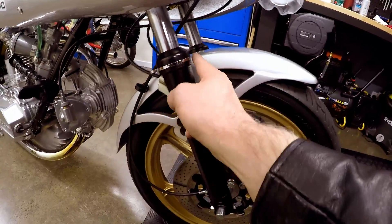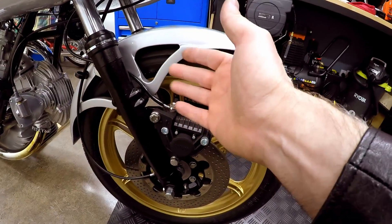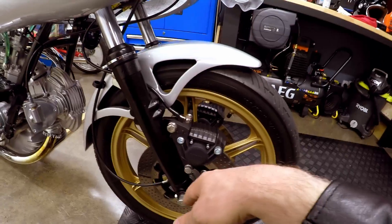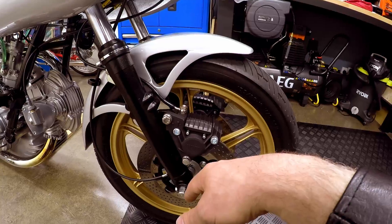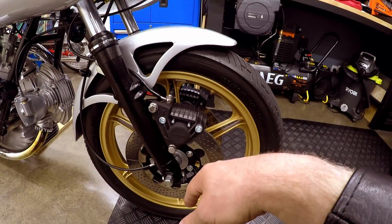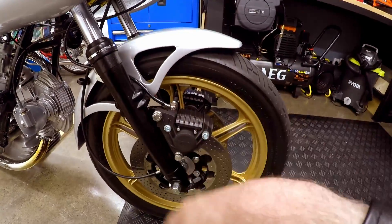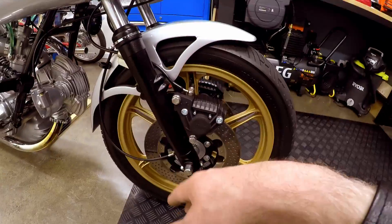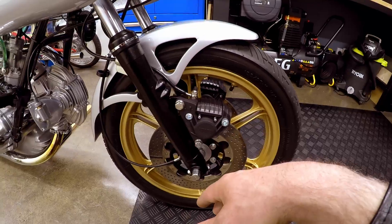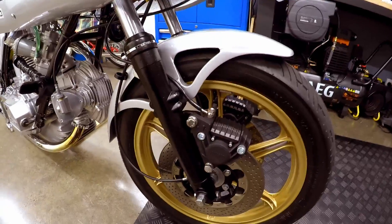I set it up using the yellow spring, wound on exactly as it was by default. Brooke had a team at Barber testing all variations of preload and different springs, and their rider couldn't really determine much difference between them - it was a bit of a muchness. They found the default yellow spring set up as is by default is fine, unless you're racing, which I'm not. For everyday use that's fine - a good setup. Chances are if I put a different spring in I probably wouldn't notice it. Clearly the system works, so I'm very happy with that.